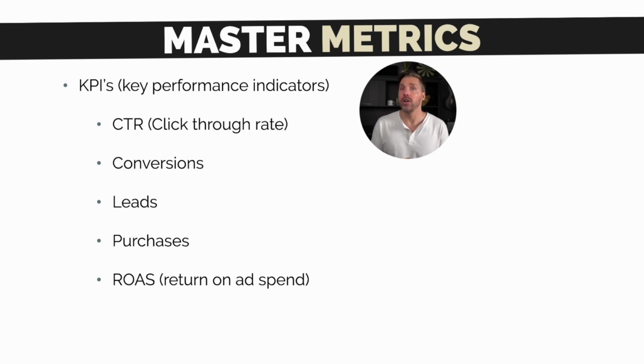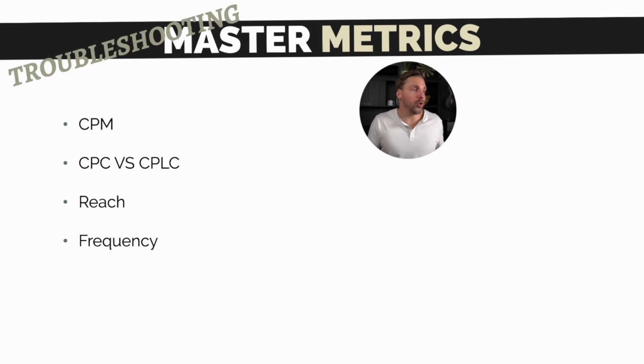You want to obviously track your conversions. Like I said many times throughout this training, the main objective you're going to be using is probably the conversions objective. So you want to track how many conversions you're getting and what your cost per conversion is. This could look a couple different ways. It could look like a lead, or it could look like a purchase, depending on your overall funnel. But you need to make sure that all of these line up and that you're spending the right amount of money and getting a sufficient return on your ad spend. And of course, that's the ROAS, the return on ad spend. The other term is ROI, or return on investment. With advertising, we typically call it the ROAS because we want it to be a direct reflection of the money that we're putting in to our ads.